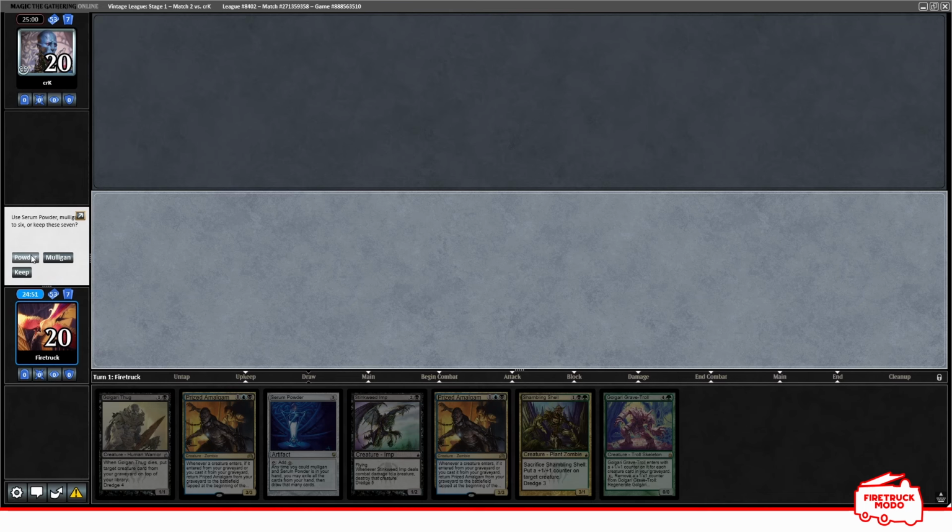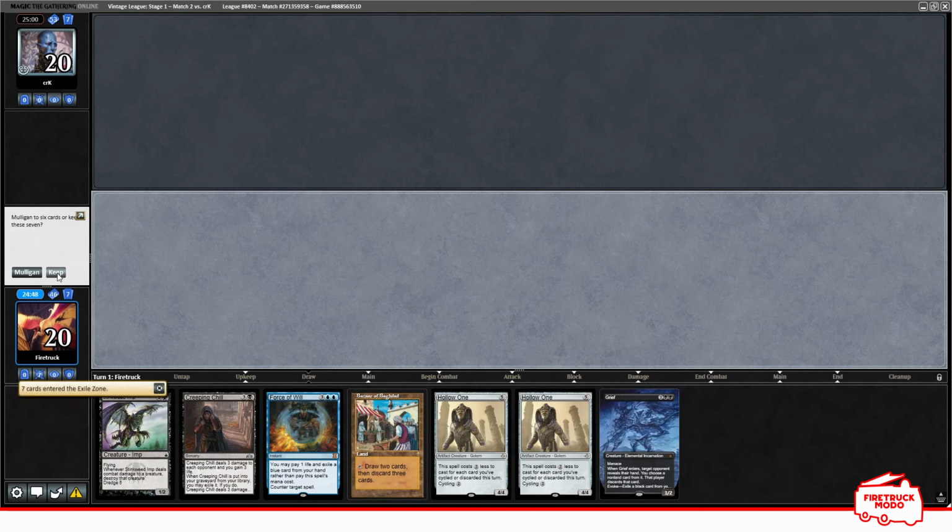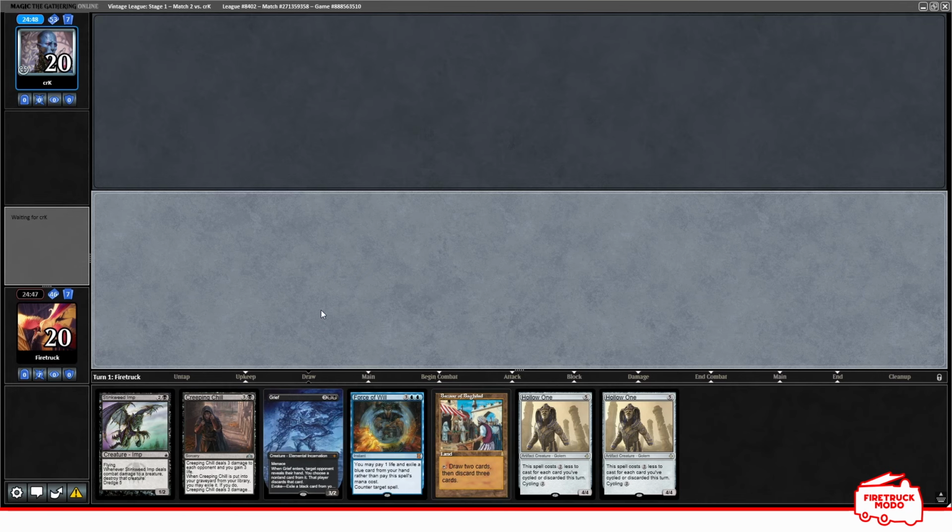Okay, round 2, we're up against CRK. We're gonna powder away this hand, and we're gonna keep the one with Grief double Hollow One. Sounds good. Do we Hollow One or do we lead Grief? What does CRK play? I think they've beaten me in every one of my last 10 videos. I just can't ever remember what they play. But this looks like a cracking hand.